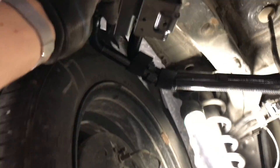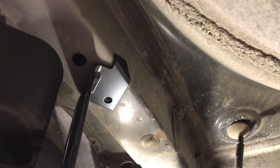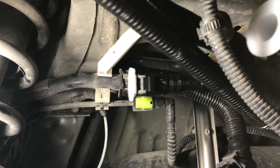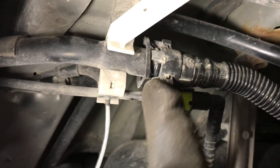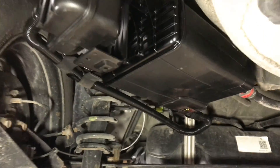The new filter mounts up near the tire, in the same bolt hole that the back one for the charcoal canister goes into. These hoses come up here — one hooks in up there, and this one hooks into your new charcoal canister. Here's the same clip up there that I was just getting off on the other side. You just have to push that side down and the top side down and it'll unclip.